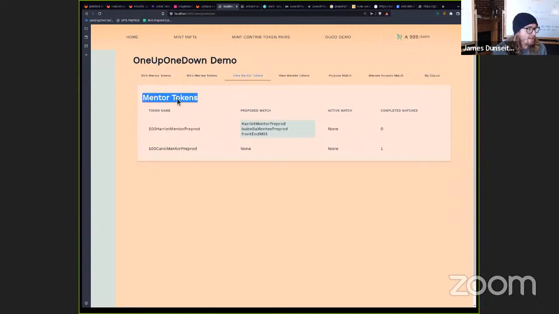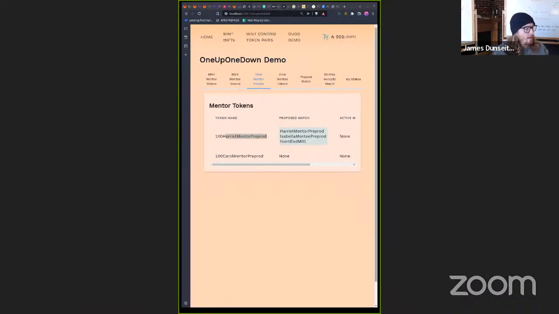So here are our mentors that are in the system. These are the token names at the mentor reference address. They have a 100 prefix, just like in the GPTE implementation of contributor tokens. You have that 100 prefix at the contract address and a 222 prefix of the same contract in each actor's wallet. Now I'll show you the on-chain data in just a moment. Actually, I need to start my pre-prod node for just a sec. Give me one second.